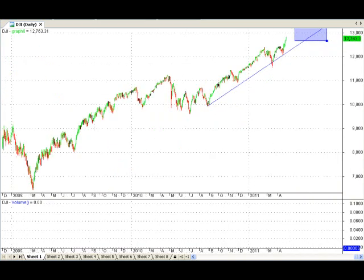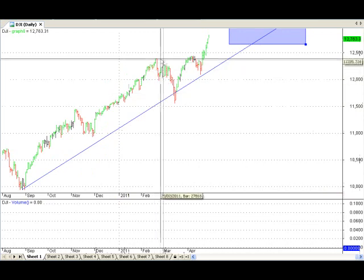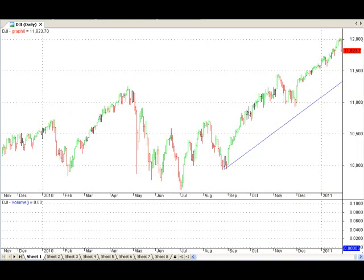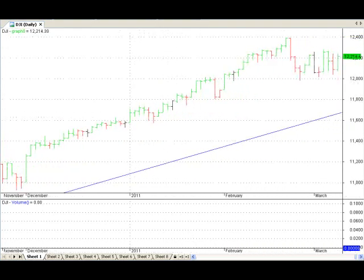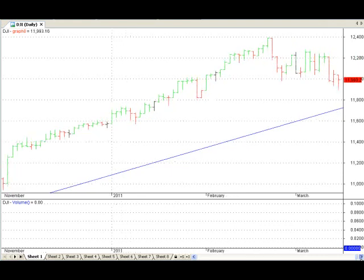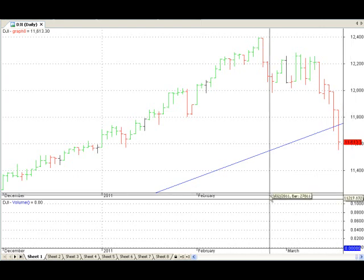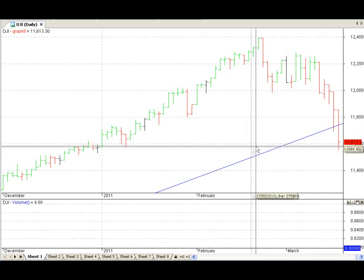If we're looking out for an exit signal, guys, it would be, let's have a quick look. Here's a really quick idea of an exit signal. There we go, a bit forward. Okay, it would usually be a little zigzag pattern down like that. So that's what we're looking out for, and at the moment we have not had that on the Dow Jones, so still upwards territory, heading towards 13,000 or 13,300 between those levels.